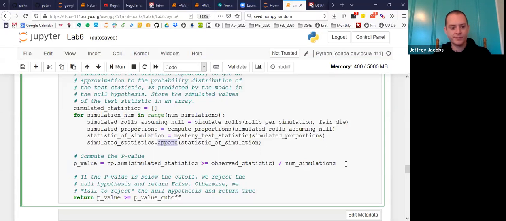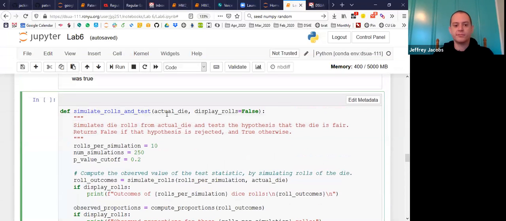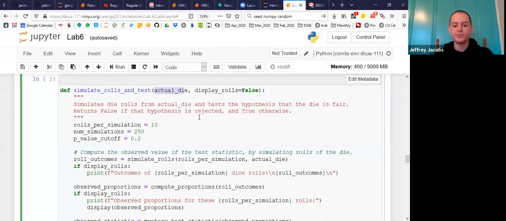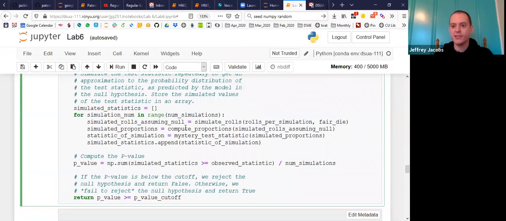We have one data point, which is our actual test statistic from our actual roll of the actual die here. And then we have 250 data points where each of those is a simulated roll of a fair die.